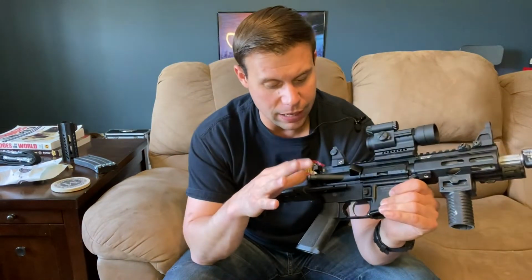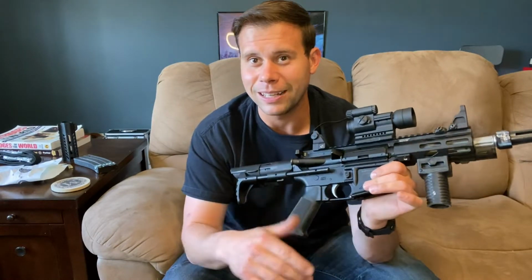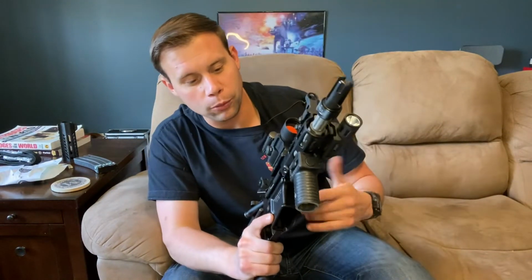We also have a forward assist. Now, forward assist is a hot button, get it, topic for a lot of people. There's a lot of people out there who are violently against the idea of the forward assist, that it's only going to cause more problems than good. There's never been a problem that they've seen that was solved by a forward assist. When have you ever used a forward assist? Well, I actually use a forward assist quite frequently. So where does that conversation go now?